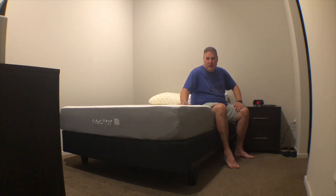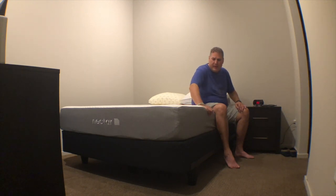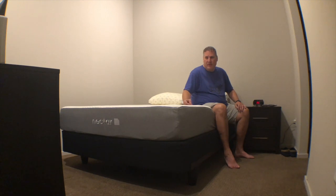The Nectar bed is something I'd never heard of before up until about a month ago when I was out looking for some new beds. I think this is fairly new on the market within the past couple years or so. It's a foam bed — there are other types of foam beds out there, one that comes to mind is the Casper bed, which is very popular and available online. My daughter actually has a Casper bed, so I'll show a quick comparison.